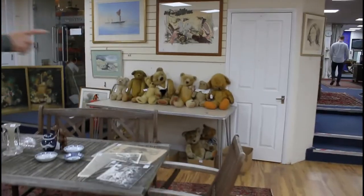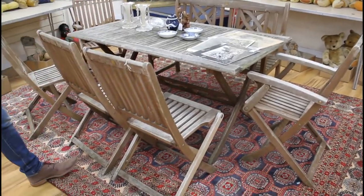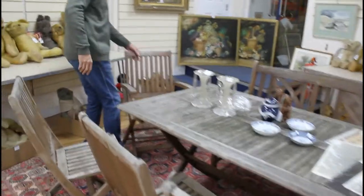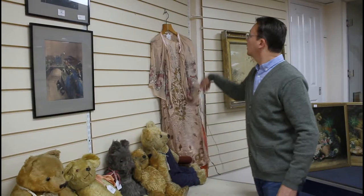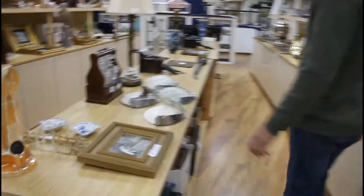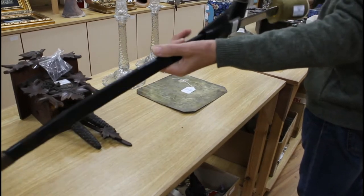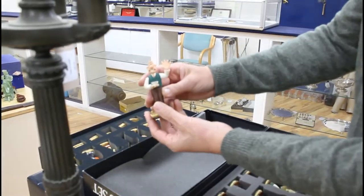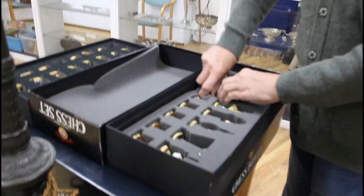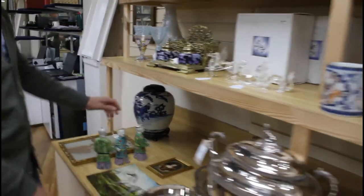Running around the back there — the little people, teddy bears, this garden set, lot 875: you get the table, bench and chairs, estimate 150 to 200, which is good value — spring is coming, or so I'm told. Rather stylish beaded dressing case, lot 128, in at 50 to 70 pounds. More bears, decorative artworks. Quickly going down the middle — some wool lights, cooking pots. This American sword here, I'm told dates to the 1830s, although about 1862 is what it says on the blade. Cloisonné oil lamp should you require one. The Wallace and Gromit chess set — you've got to stay indoors for three weeks, you're going to need something to do. Look at the pawns — Preston dog food — marvellous.